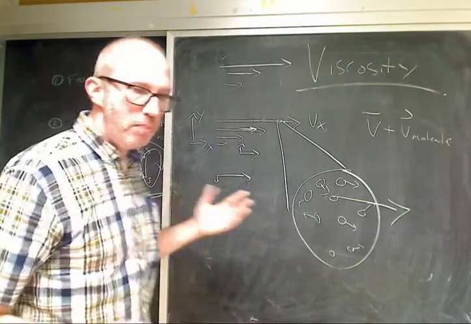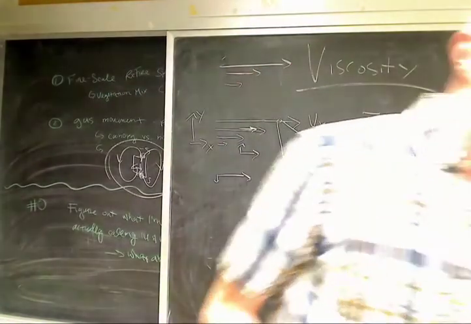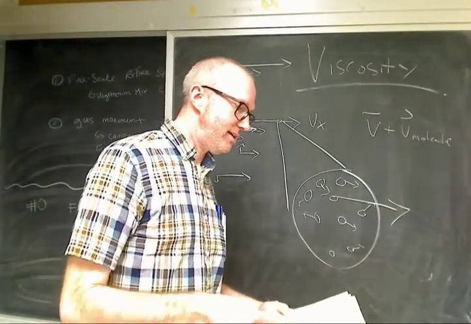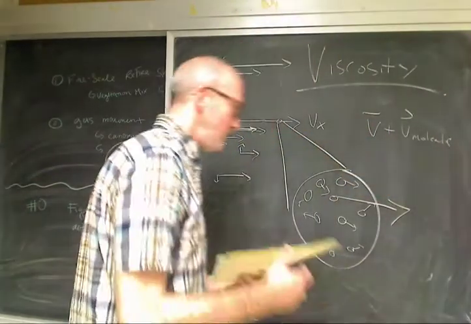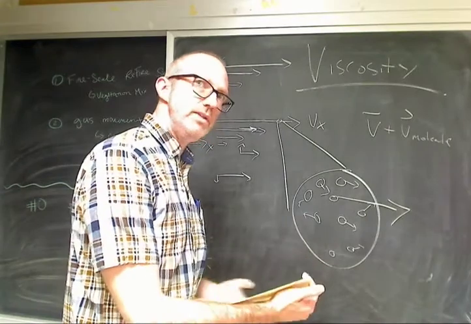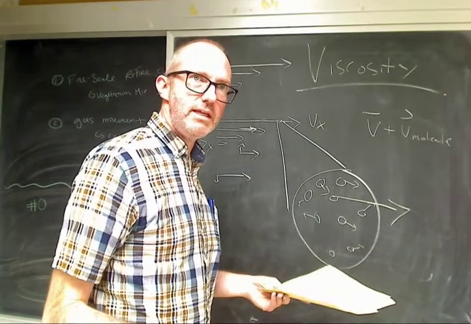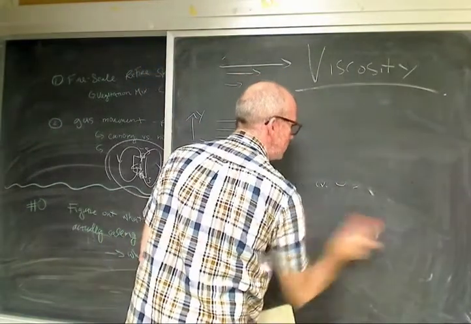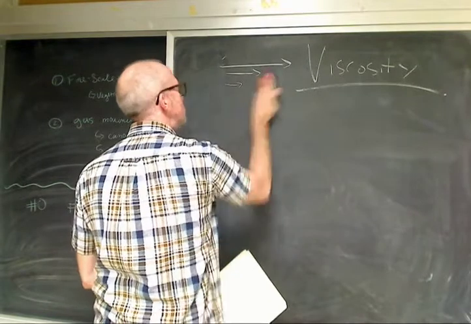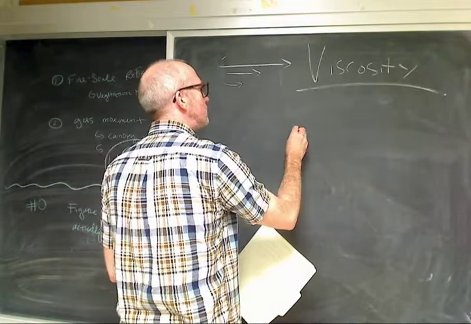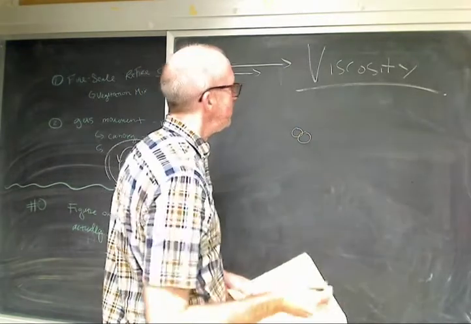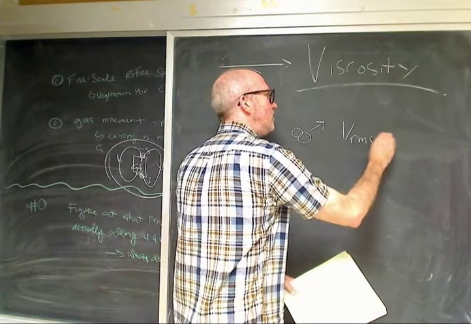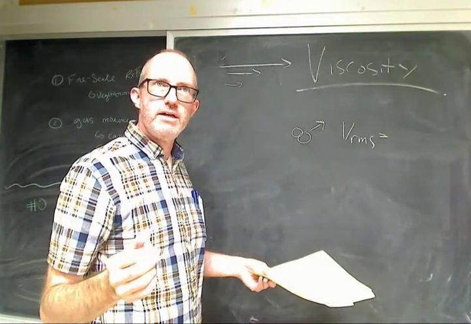So we can ballpark how big this is, and this is quite hand wavy. There are many, many more important things that you have to consider when dealing with a real fluid. But if we just take, for instance, a gas, let's deal with gases for a second. How much velocity does one particle have? So let's make it an oxygen molecule, because now it's in air. Now I know what it is. What is the RMS velocity of a particle in a gas? Have you guys gotten there?